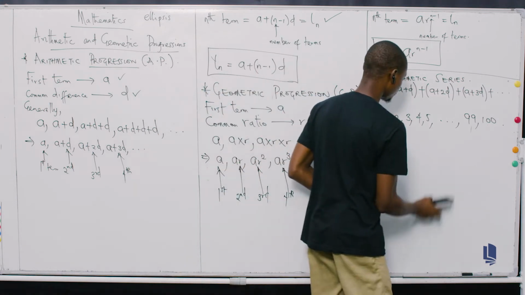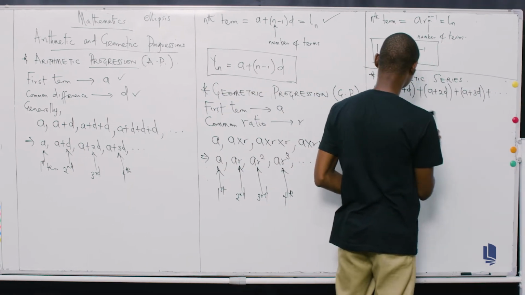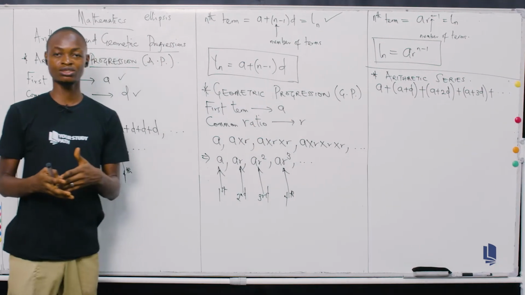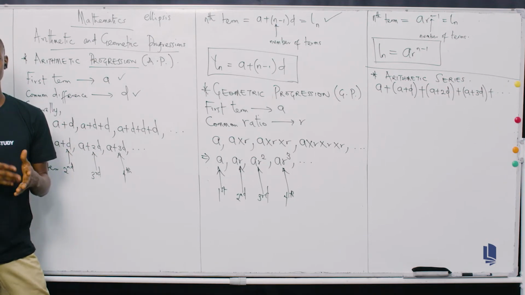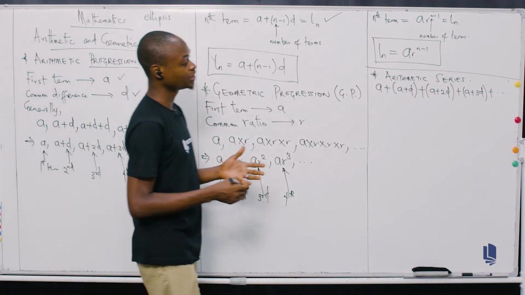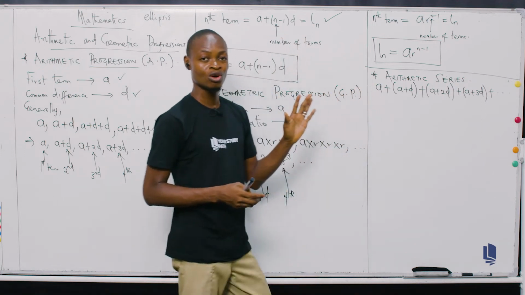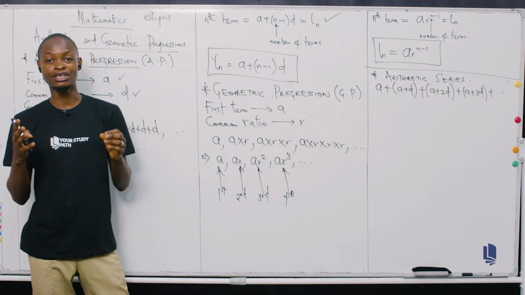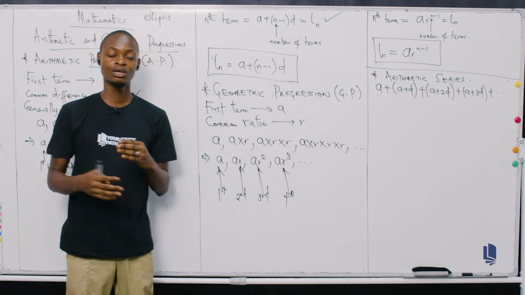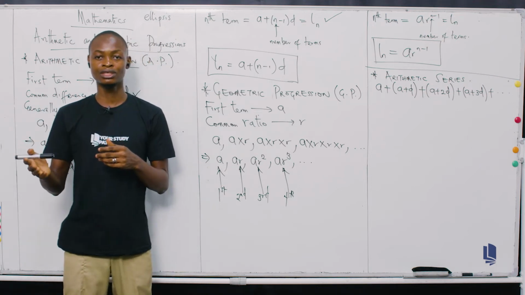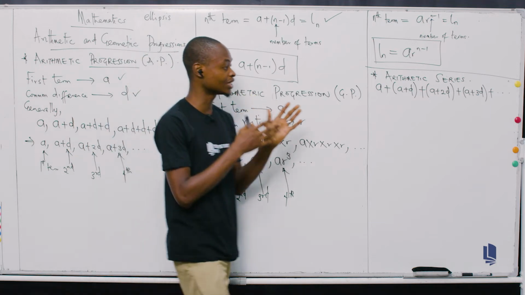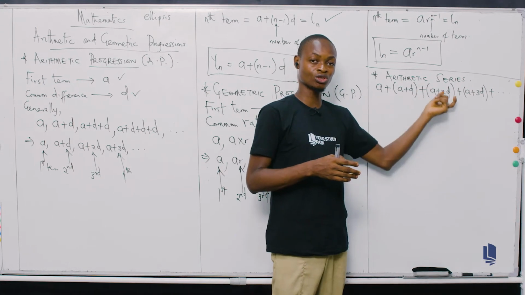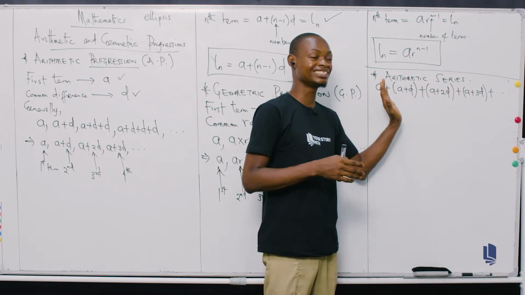Now, for the arithmetic series, which is the addition of the terms of the sequence, don't forget, we are just adding the first term to the second term to the third term to the fourth term. What it also means is that we can now find the sum of the first few terms that we decide to add together. So I can say, let's find the sum of the first 10 terms, or let's find the sum of the first 20 terms, right? Because we are summing them together in a progression, right? Because first term plus the second term plus the third term plus the fourth term, we are summing them in that progression.